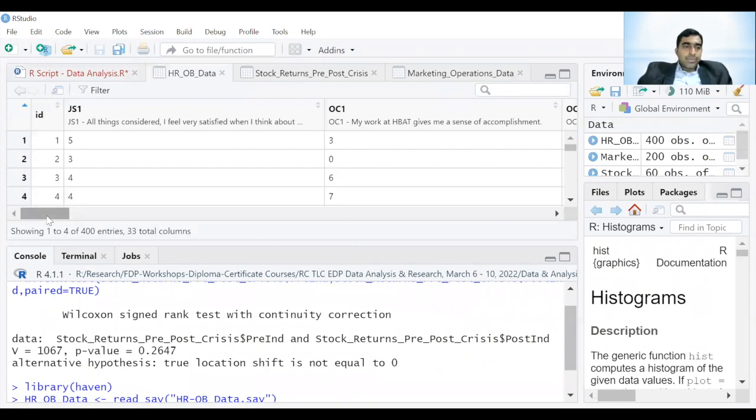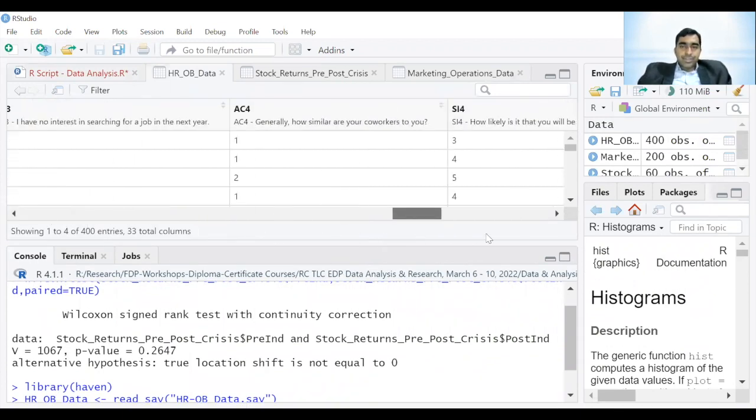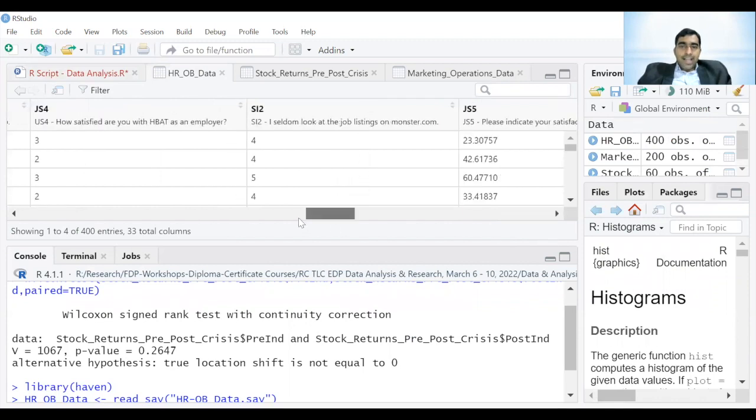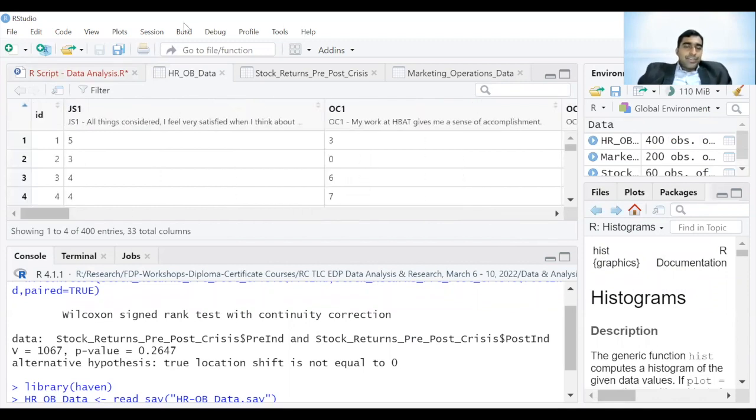And as I have been telling you, you can see it appears in the next tab. And you can see that HROB data is visible to you here. Okay. And again, the name which is appearing here, we will use. I had written it as HR space OB space data, but you don't write that in the code. You write what is appearing here, HR underscore OB underscore data, because this is what R Studio is reading. So you need to provide that.